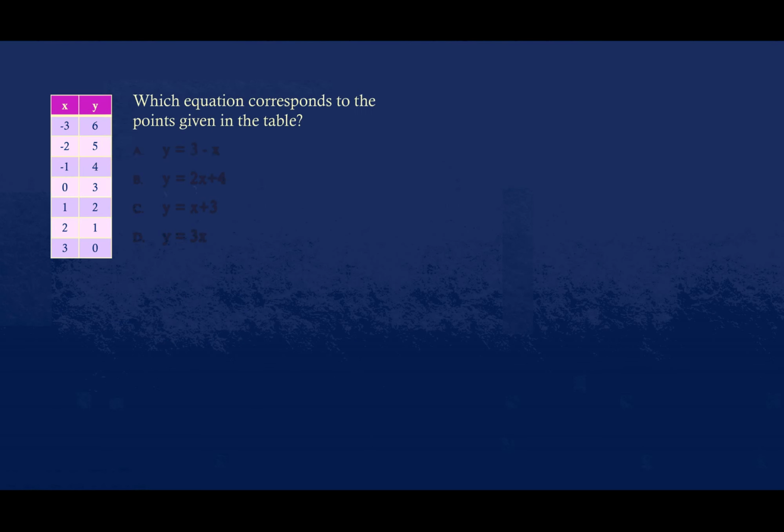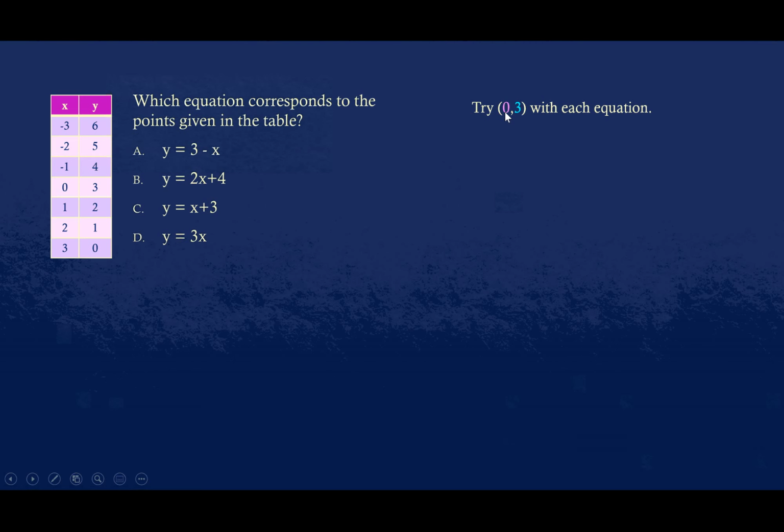Let's look at the first part here. We're going to go through each one of these equations, and we're just going to be plugging in our x and y coordinates to see if any one of these pairings, or really all of these pairings, works in each equation. Now, to plug each set of values into every single equation would take quite a while. So for this problem, the most efficient approach is to use process of elimination. So we're going to try one point first with each equation and see if we can eliminate any options.